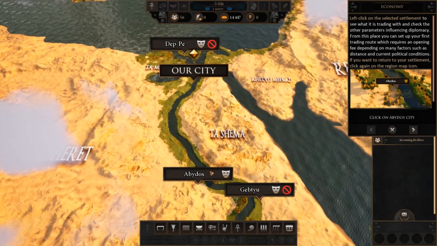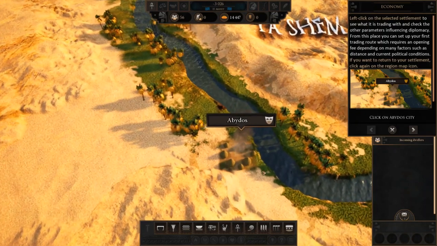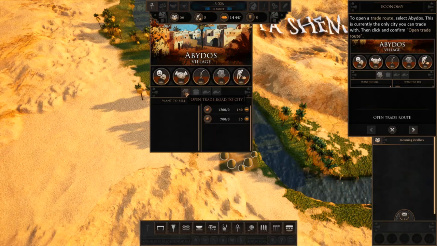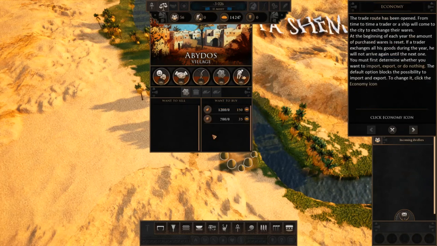Can't click on the name. How do we do this? I've got to zoom in. There it is. Yes, Abydos Village. Well, that's an open trade route to our city. Let's do it. Opening the trade route to Abydos will cost 200 bread. Well, we've got plenty of bread. Let's do it. The trade route has been opened.